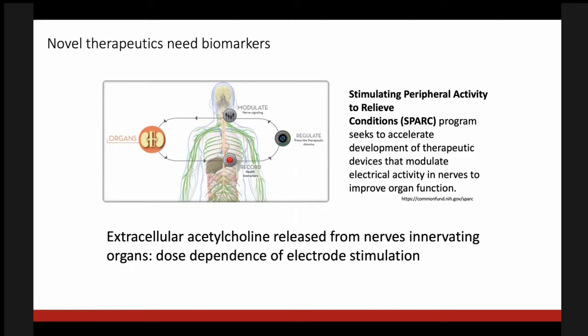And so the rest of the SPARC initiative is thinking about things like, can they control these organs with microelectrodes? So electrodes have gotten very, very sophisticated. There's really great ways to interface them with the body. So can they use those electrodes as a kind of therapeutic? So let's say you want to control bladder function or you want to control heart function. Can these electrodes be placed on nerves that communicate with these organs in order to act as a therapy and give better bladder control for those who suffer from bladder control issues, or whatever organ of interest?